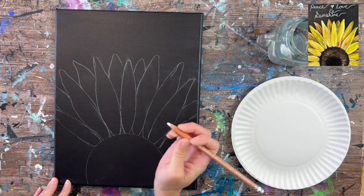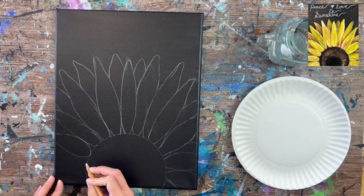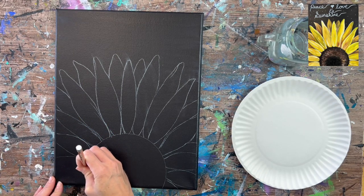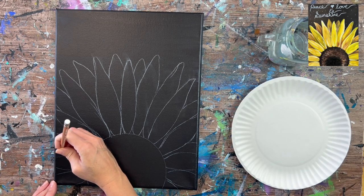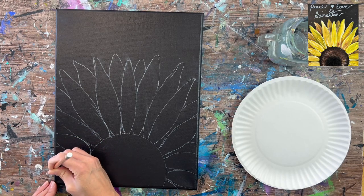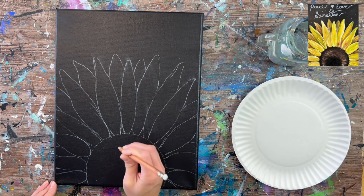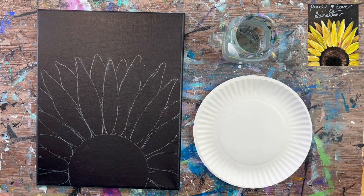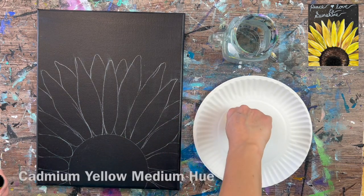And that one kind of tilted to the left, and that's okay because sunflower petals tend to go different angles. And then down here in the lower left part of our sunflower, we have some more petals that are just kind of going off the canvas. So that's it for the drawing portion of this. I am going to go ahead and start the painting portion.